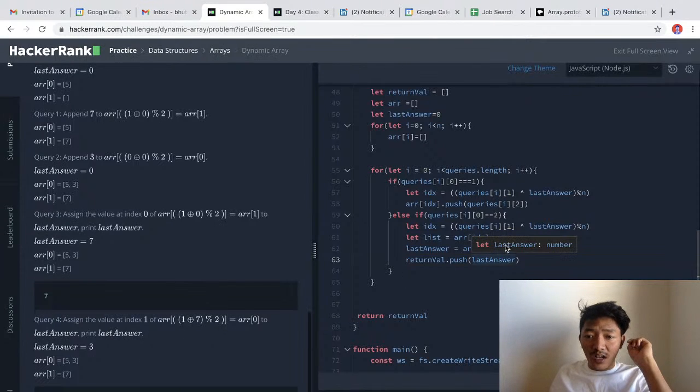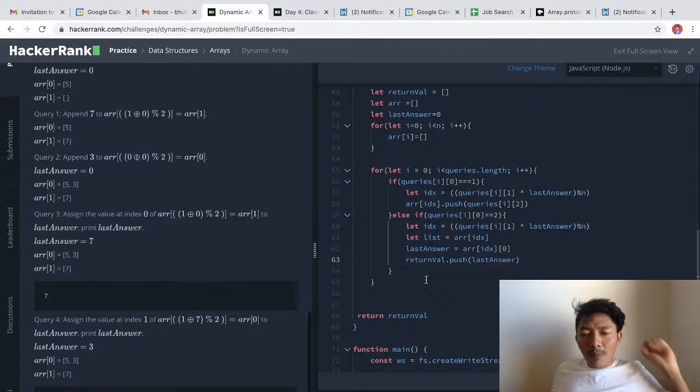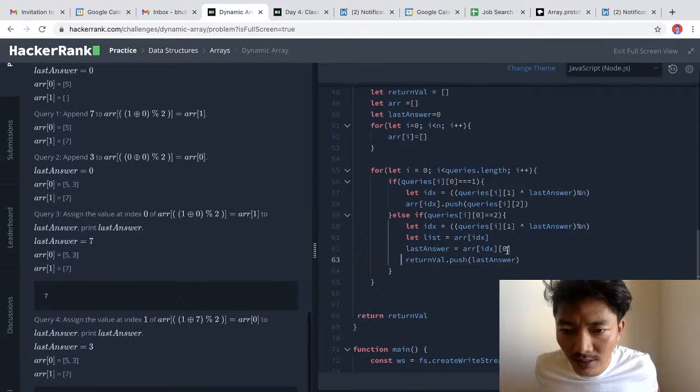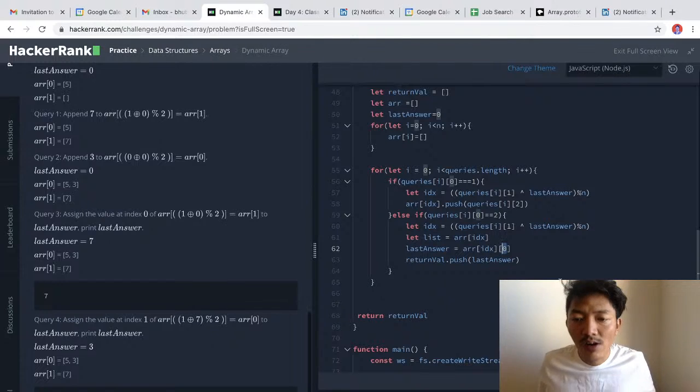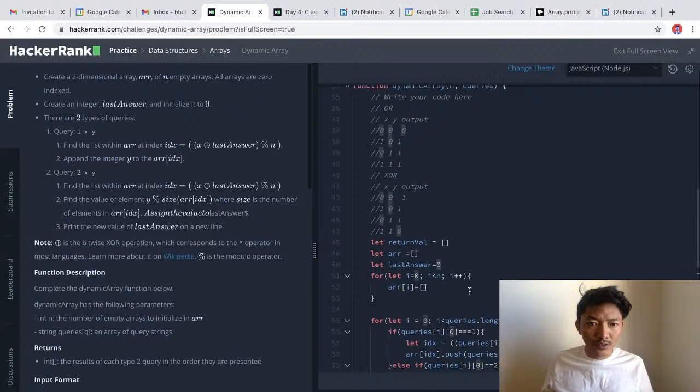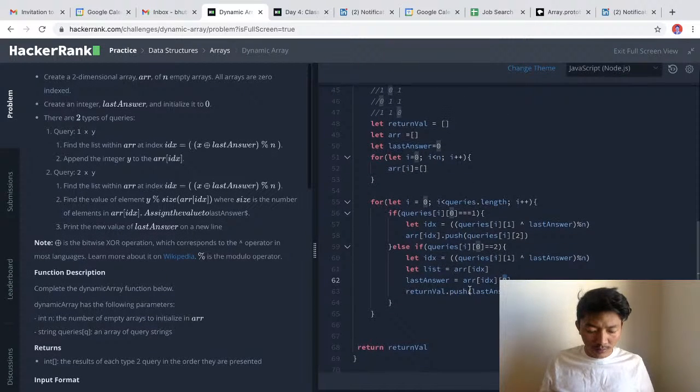Okay, so it is not. Okay, so I kind of get it. Instead of this, what it was is index of. It should go here. Y. What is Y?